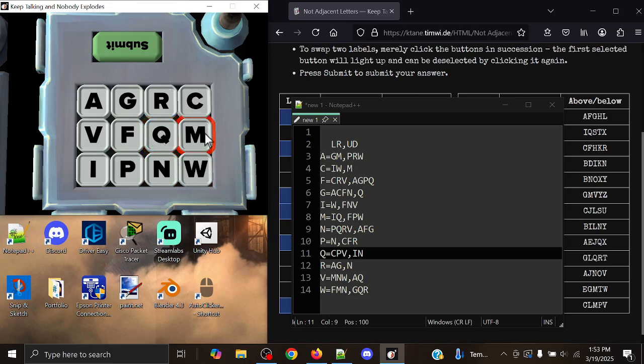So then the Mike, we needed India, Quebec to the left or right of us. That even further supports that. So then we can maybe move the whiskey around if we need to as well. The India needs to have a whiskey to the left or right of it, or a Foxtrot, November, Victor above or below it. Okay, it does.